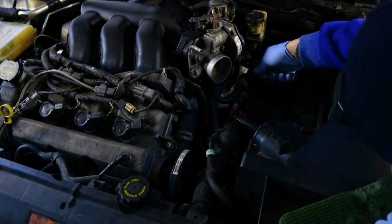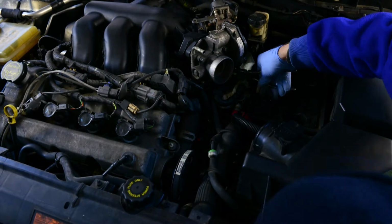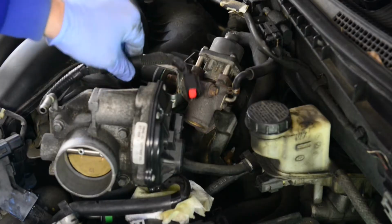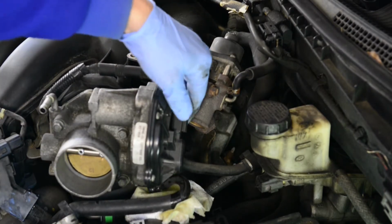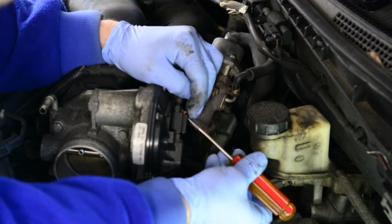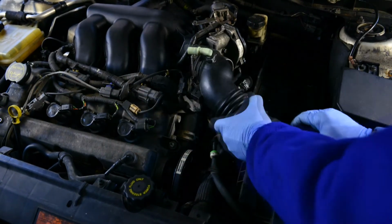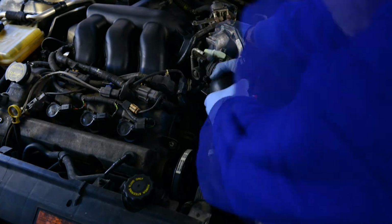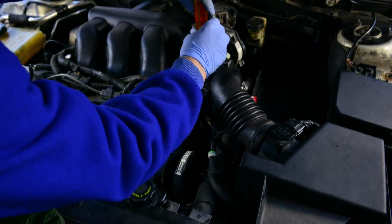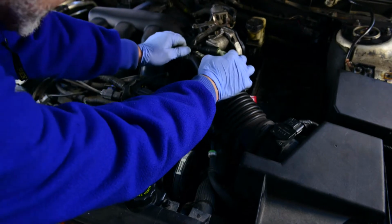Reconnect the coolant and vacuum lines to the throttle body. Reconnect the throttle body control cable. Reinstall the bellows. And reconnect the vacuum and coolant hoses.